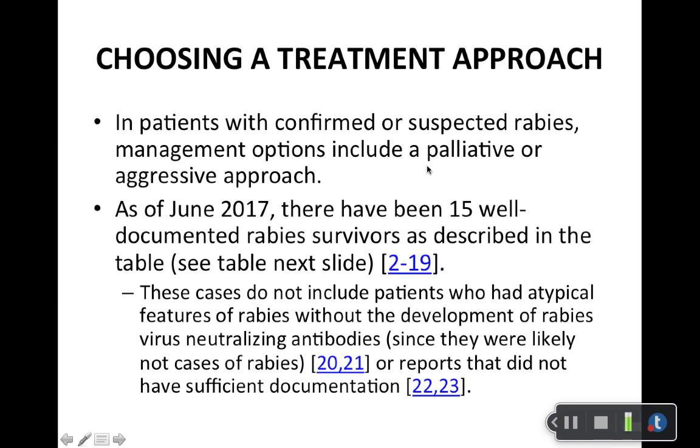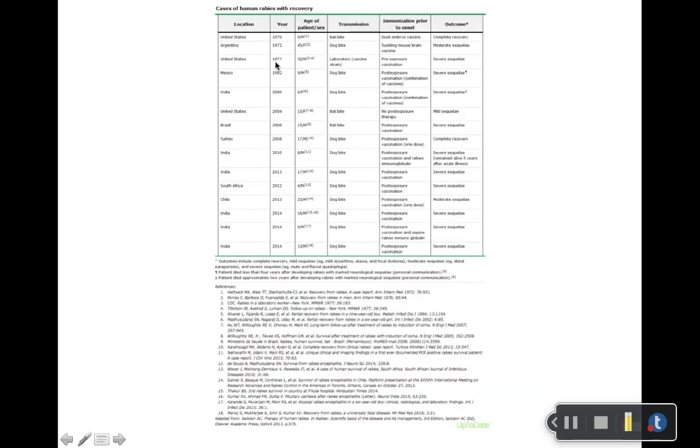Choosing a treatment, they have the palliative or aggressive approach, and so it's just going to depend on your patient and what all the circumstances are, what's going on. Here is the cases of human rabies with recovery. I can see a number of different countries. The most recent one here in the U.S. was in 2004 via bat bite. So I believe this was the one up in Wisconsin.